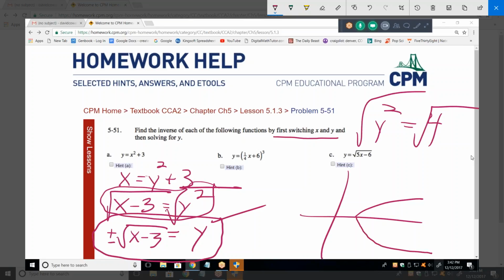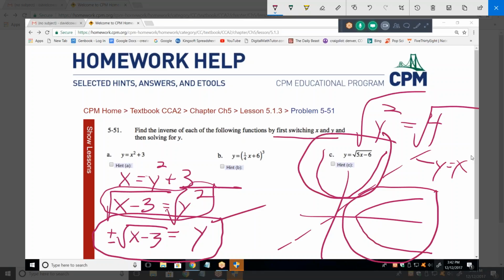Notice I'm not looking at a function. It doesn't pass the vertical line test. So that's definitely the inverse, and that looks like the inverse because what we started out with was a parabola up there. So what we ended up with is a reflection over the line y equal x. In other words, this is this reflected over that line. And it indeed is the inverse, but it's not an inverse function.